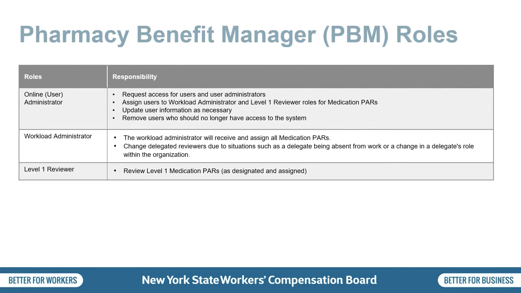The Online User Administrator will request access for users and user administrators, assign users to Workload Administrator and Level 1 reviewer roles for medication PARs, update user information as necessary, and remove users who should no longer have access to the system. The Workload Administrator will receive and assign all medication PARs and change delegated reviewers due to situations such as a delegate being absent from work or a change in a delegate's role within the organization. The Level 1 reviewer will review Level 1 medication PARs as designated and assigned.